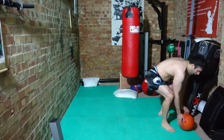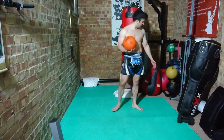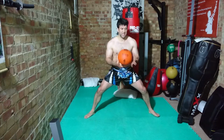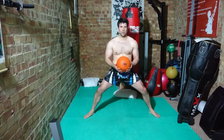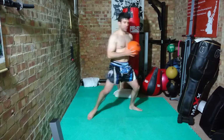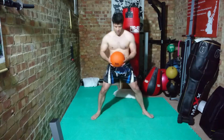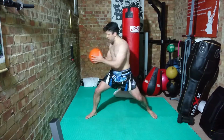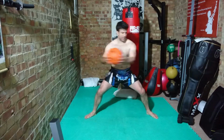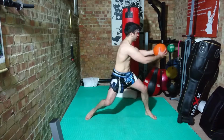The next one, with the medicine ball, remember you can pick different sizes, different weights. I'm going to pick a horse stance here. And we're going for dirty, gruesome power here. The more I straighten out my arms, the harder it is. Okay, so I'll show you here. For example, I can start off here as a beginner, then start getting the arms more straight, and then completely straight.